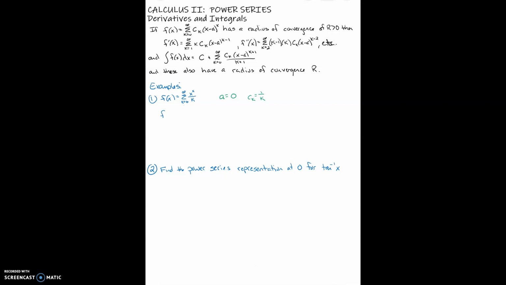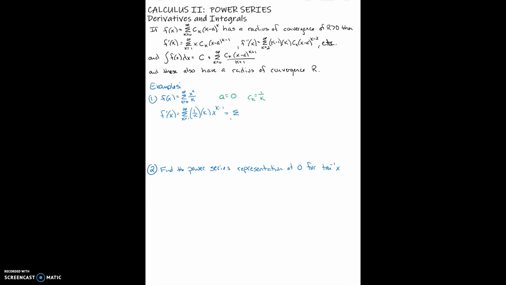All right, let's take a look at the first derivative of this. Remember, the first term would be a constant. The derivative of that constant is 0, so I can actually begin this summation at 1. And then we're going to use our power rule. Now, I do have that coefficient there in front. Let's not forget about that. I'm going to write that down first so I don't have to worry about losing it later. Then the power rule, we're going to multiply by k and then x to the k minus 1.